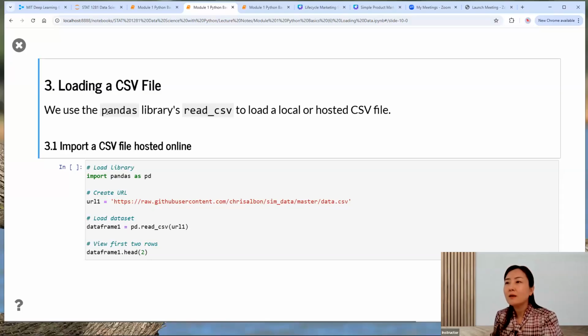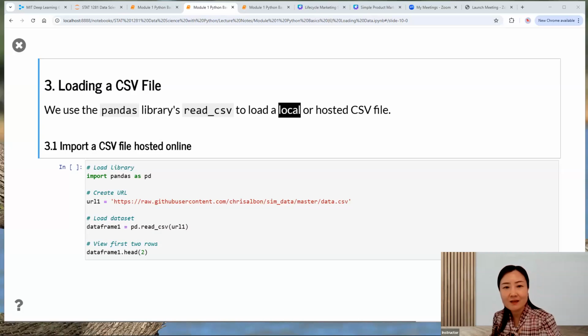So we can use the pandas read CSV function to load a local or hosted CSV file. Local means you have downloaded the dataset and saved it in your local folder. Oh, okay. Thank you.